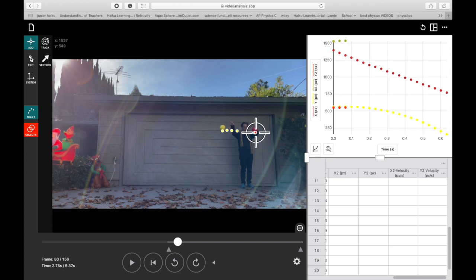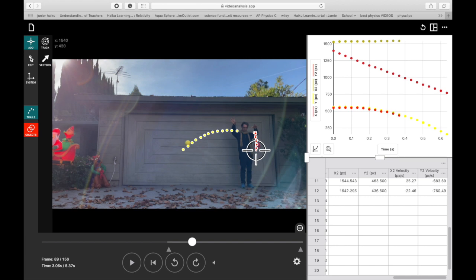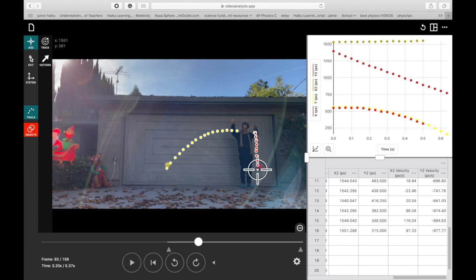Now, you can see that this red guy is kind of just hovering there because, believe it or not, that's sort of what happens when you release something, because mass has inertia. And it does take a couple of little fractions of a moment to get going, right? The beauty of video analysis is that you can really see that. This idea that objects at rest stay at rest can be captured quite nicely in a free fall experiment on video. So you'll notice that I'm using the very bottom of the red ball.